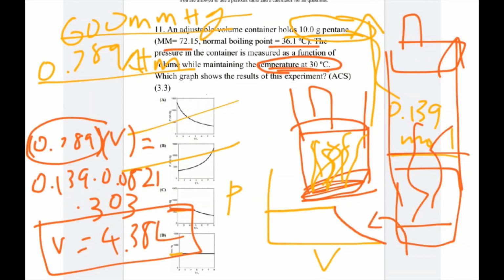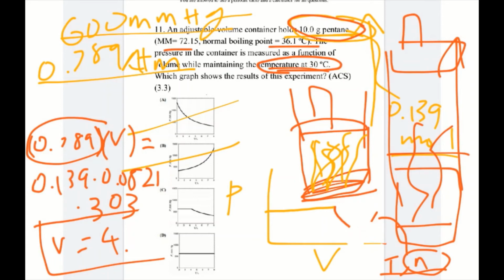So it will start following a curve that looks like this. And this curve, you might notice, is when T and moles are constant, because our moles are constant since all the pentane evaporated, and if all the pentane evaporated, that means that the moles of pentane in the air will be constant, and it won't be changing anymore, since none of it is liquid anymore. So if T and n are constant, and you compare P and V, it will form a little curve. And looking at our answer key, it seems like C fits our predictions, although this curve should be a little bit like that and not touching the x-axis. But that's our answer, so C is our answer.